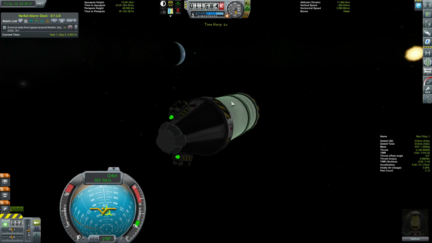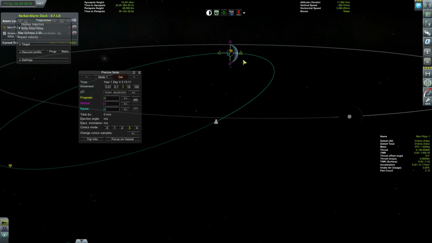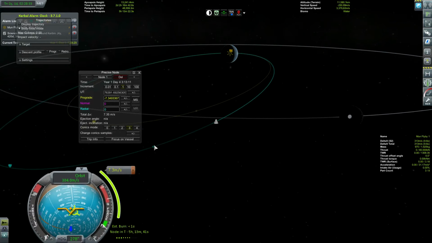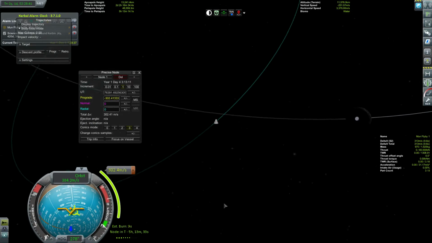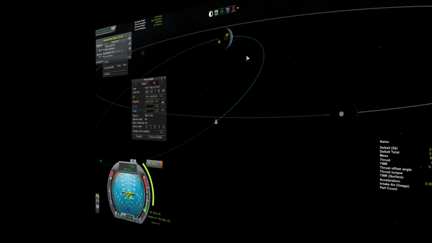Still no shake, though. And we are now actually in Kerbin's sphere of influence. We've got a 48-kilometer periapsis, which is pretty darn high. So if we get to that, and then we burn negative 313 meters per second, which is our final amount of fuel, yeah, that's pretty darn good. We will keep that.